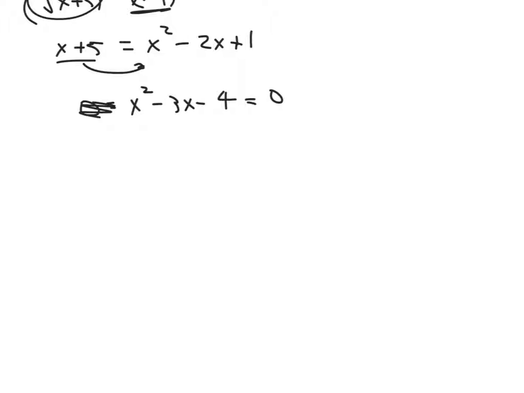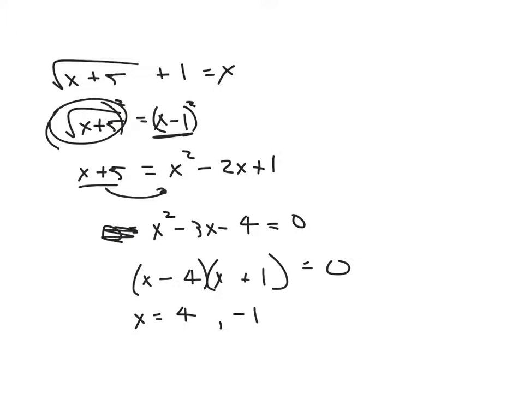All right, so we keep moving along here and we solve for this. We try factoring it first since that's usually the easiest way to do this. And in this particular one, it works that way. Okay, so x equals 4 or x equals negative 1. So those are my answers. And normally you just leave it like that and life goes on. But because we started out with a radical way up here at the beginning, we have to plug this 4 in here and this negative 1 in here. So let's go ahead and plug that 4 in.